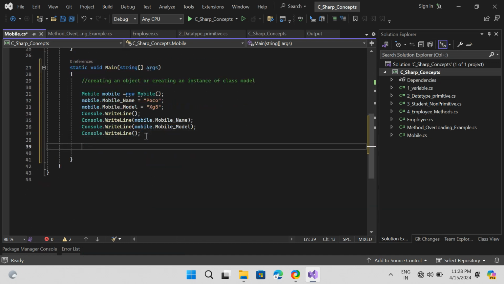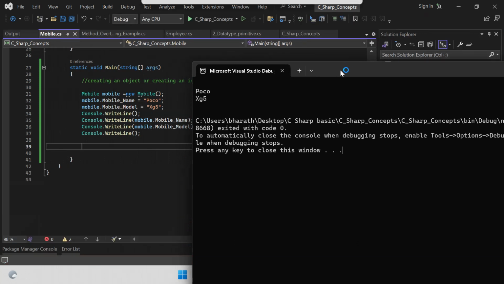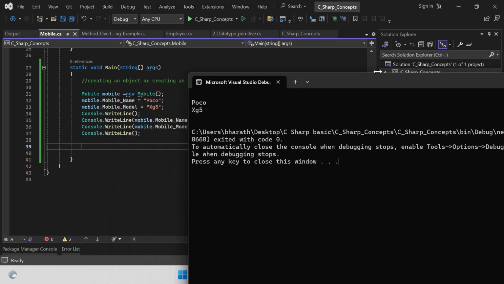Let's see the output. Here you can see the values which are stored into the mobile name and mobile model are displayed here. So the values are stored into this object.